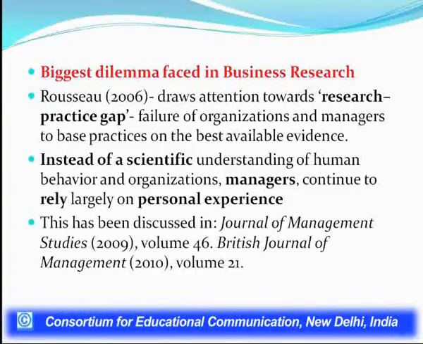Third, this has been discussed in the Journal of Management Studies, volume number 46, and the British Journal of Management, volume number 21. Why are these evidences given to you? So that you can have an interface of what we say and what we do. These things are empirically proved in this journal also: that you must practice, number one. And number two, if you are having certain personal dilemmas, they should not stand in front of it, because the results obtained by research are definitely better than your personal experiences, because your personal experiences say something else and the research says something else. So you must rely on the results obtained by the research activities rather than your own personal experiences.